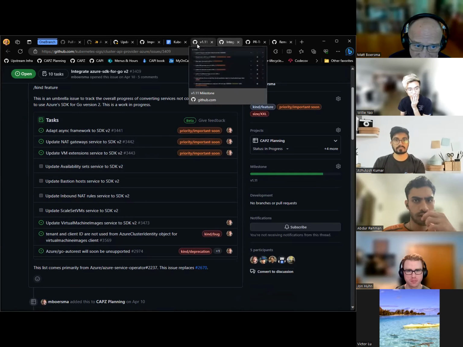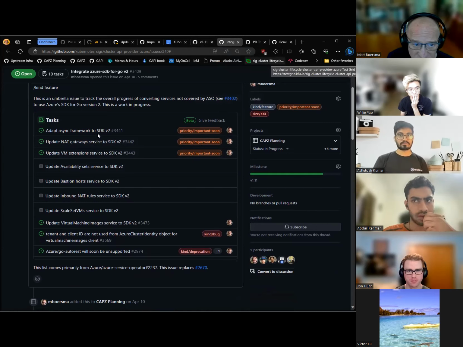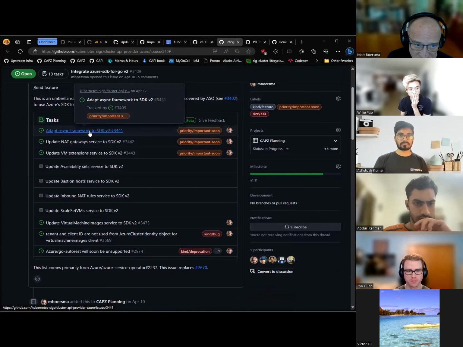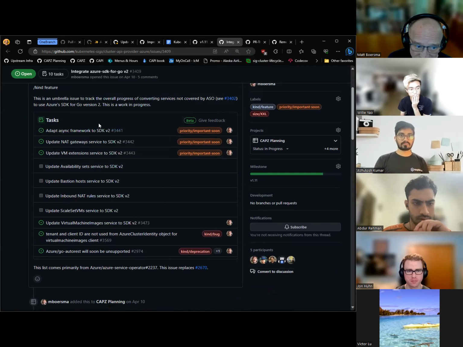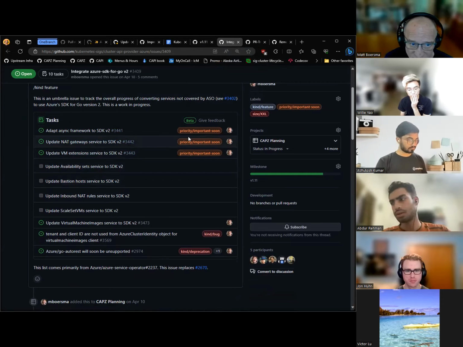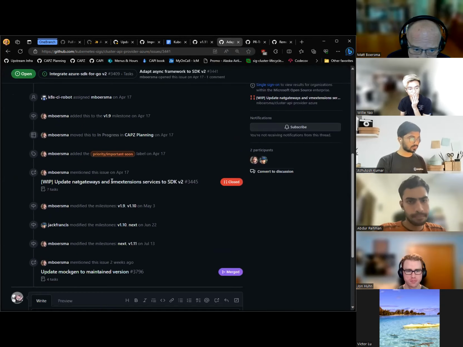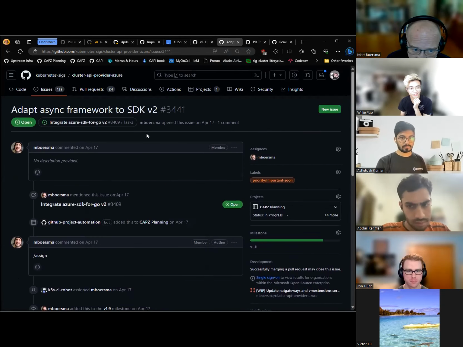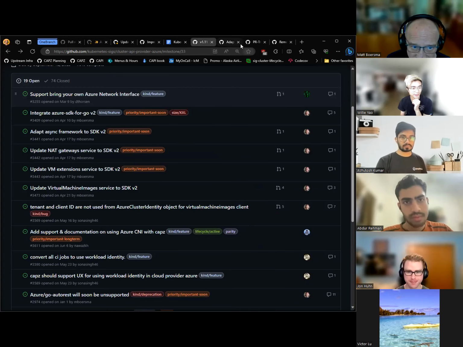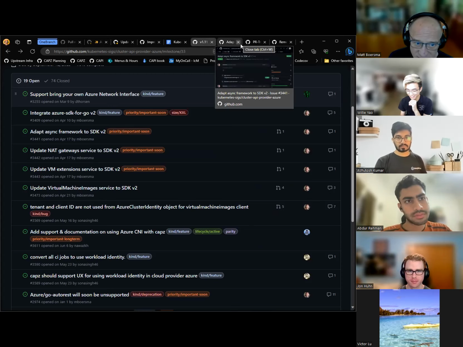And then the other thing is that first bullet point, a lot of parallelizable work depends on that landing in main, and then we can do those other things on the list. So I don't know, I'm just mumbling, but essentially they're all waiting on that very first bullet point to merge, and then pretty much all these other tasks can proceed in parallel. Cool. Yeah, async framework is something pretty much every service uses. Yep, except for virtual machine images. Yeah.